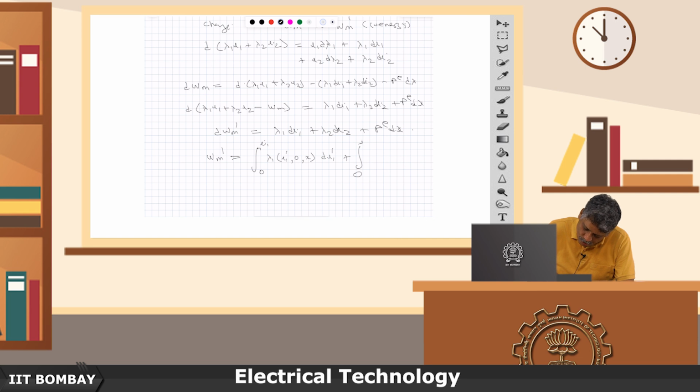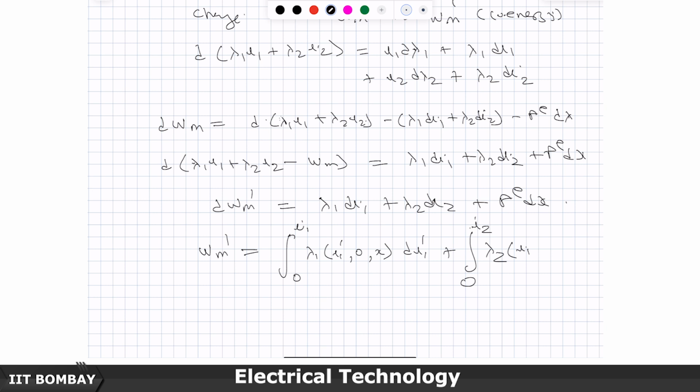Then now increase I2 dash from 0 to I2. At that point of time, the lambda 2 is going to be equal to, current I1 is already sitting at I1, now you cannot change it, current has been in this state variable, has reached. The way which you take to reach those final state variables is irrelevant in a conservative system. You can take any path, yet your calculation of energy and co-energy are going to be the same.